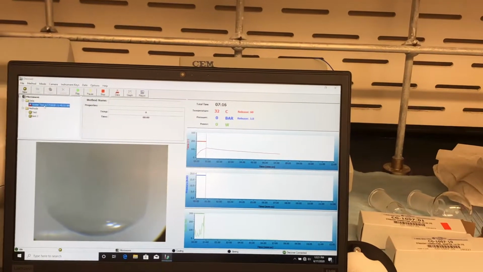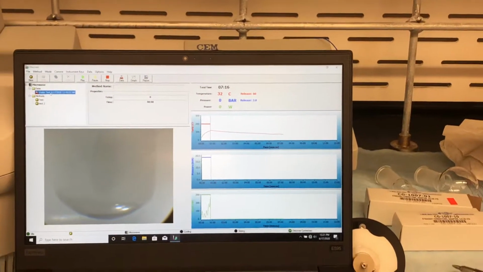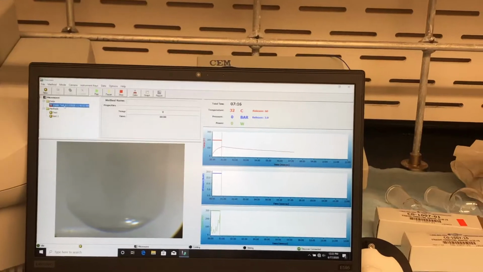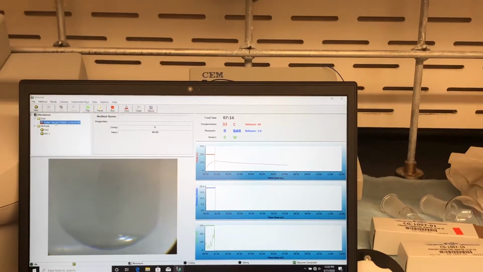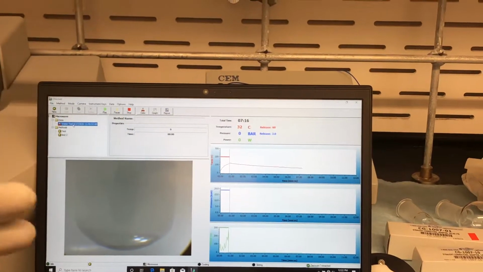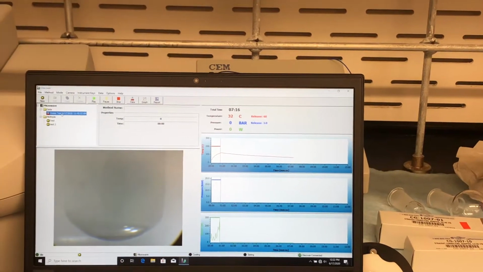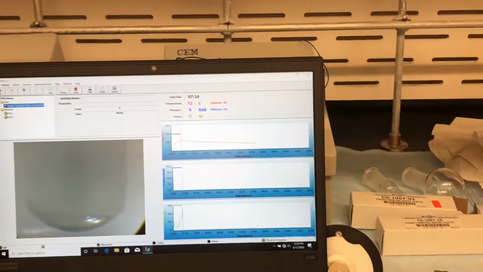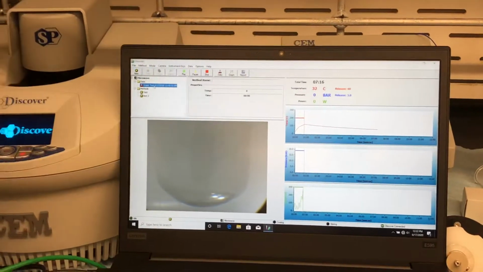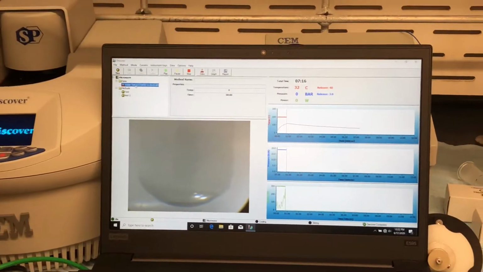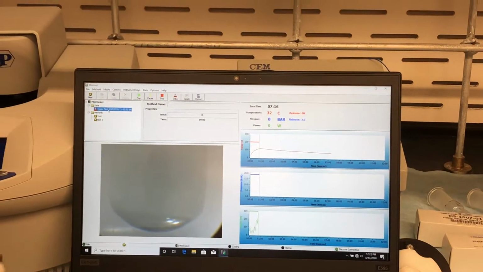Can we keep the method saved, like to use it the next day? Absolutely. What I recommend is naming the test, naming the methods, something that's kind of similar. Unfortunately, there's a 14 character limit on what you can name it. But some kind of name, like acetonitrile 14 or something like that, whatever you're trying to do. And then all the parameters will be set so you can use it the next day.